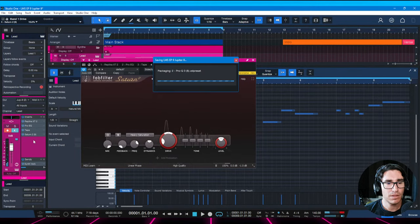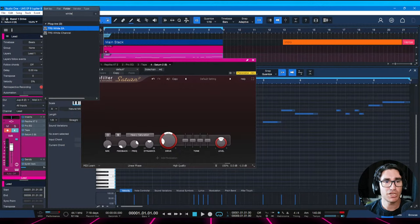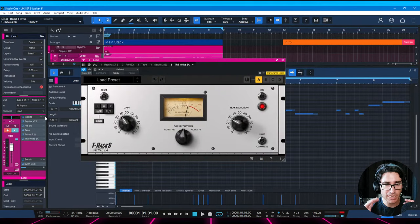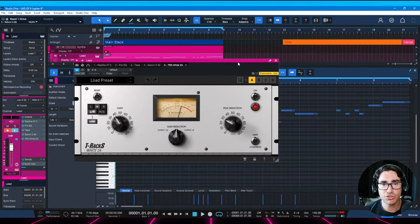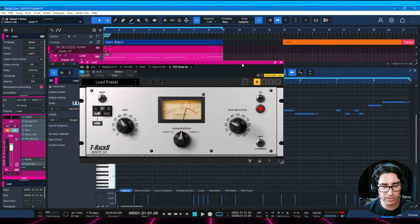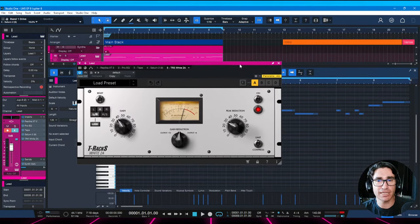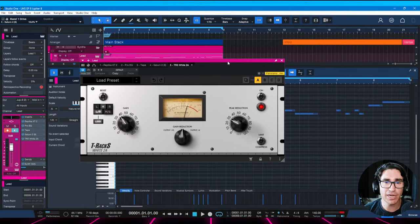Then I'm gonna compress this thing just so it doesn't jump from note to note, so it's very flat and in our face. This is an LA-2A emulation, but any standard compressor will work. This one just has one knob that I need to turn to get the compression that I want. And this is not useful on drums. It's very useful on bass and synths.